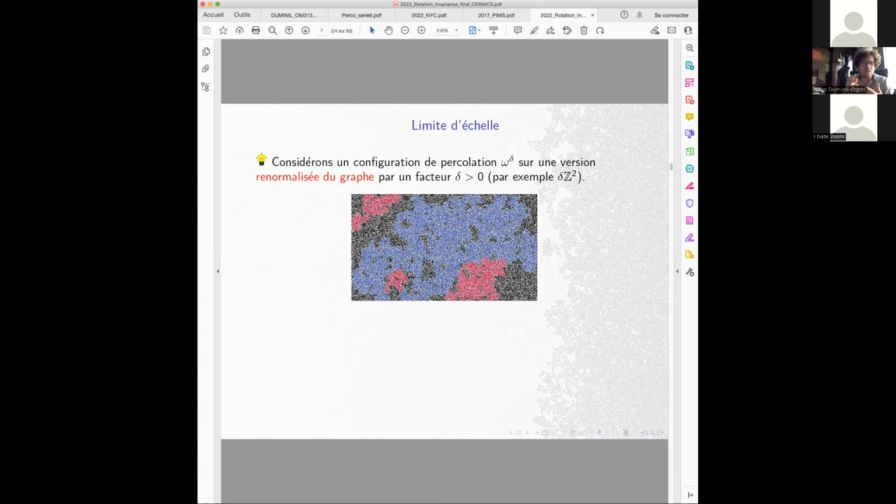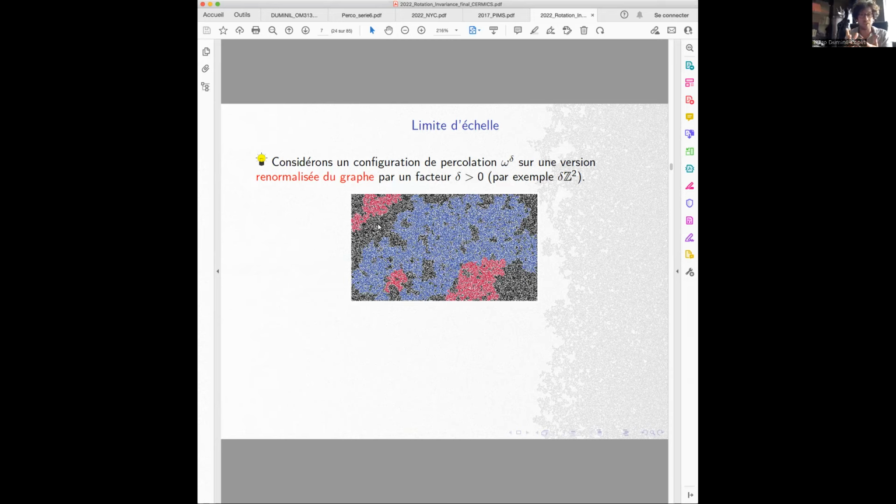But for a random subgraph of delta Z^2 when delta tends to 0, it's not so clear what kind of objects would arrive in the limit. So I'm going to simplify things. I'm going to only look at boundary walls in my model, meaning the boundaries of my clusters, of my connected components. Here, I only drew the boundaries of the 4 biggest clusters. But you do it for all connected components, you draw all the boundaries, and you end up with a family of loops. You get a random collection of loops, and you want to understand how this random collection of loops behaves when delta tends to 0.